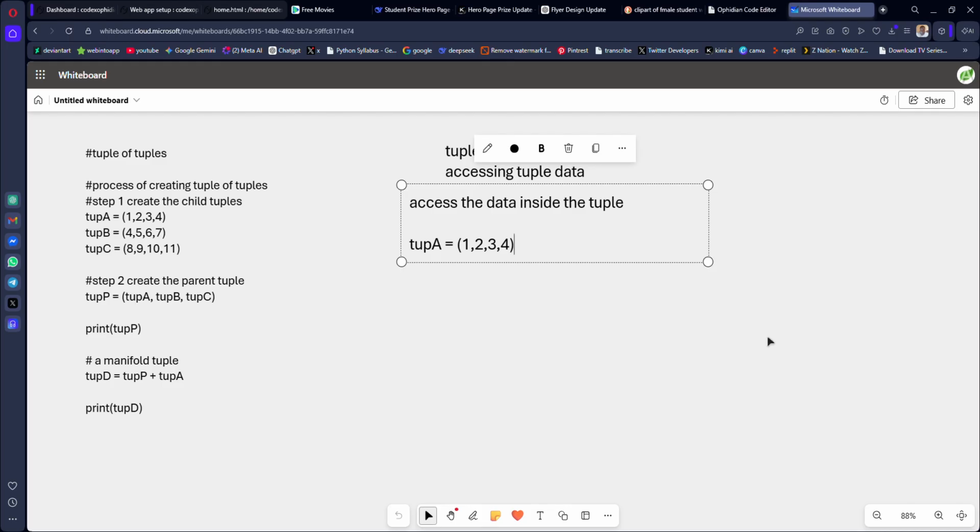But let's say I want to add 4 and 3 together. That means I want to add the last element, which is 4, and the second to the last element, which is 3, together. Sometimes I may not even know their value. I just want to add the last element and the second to the last element. Now, this is the most important thing when it comes to coding. I can easily write 3 plus 4 because I can see them with my eyes.